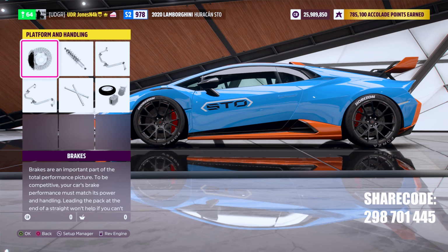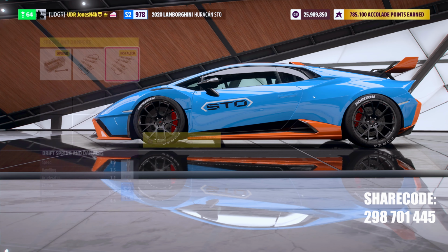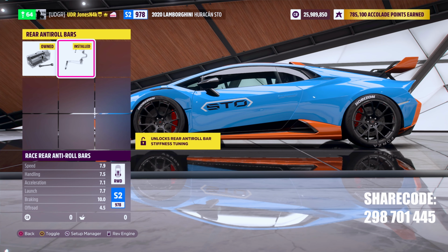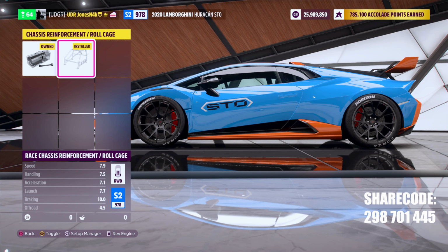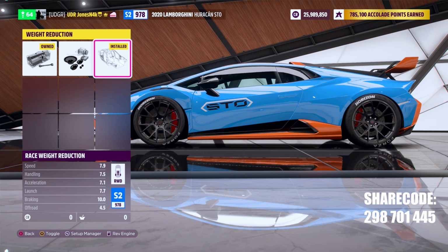Under platform and handling, for the brakes, we have the race brakes. We have the drift springs and dampers. We have the front race and the rear race anti-roll bars. For the roll cage, we have a race roll cage. And then for the weight reduction, we have a race weight reduction.